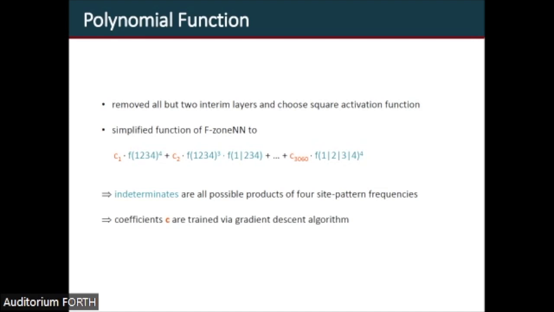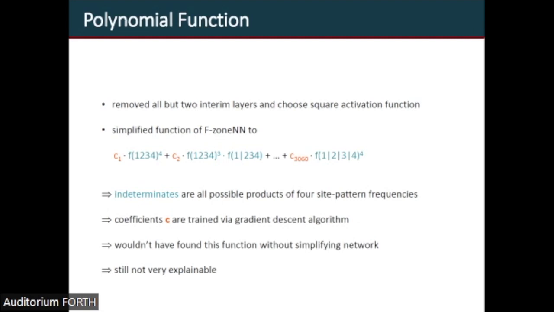And now it's important to note that these coefficients have nothing to do with the original parameters of f zone and n. They were trained independently, and one might think that network and polynomial have nothing to do with each other. However, we would never have found this polynomial if we wouldn't have started from f zone and n, because we wouldn't have had the idea that a 4th degree polynomial could already solve our issue. However, it's still not very explainable. We see which parts of this function drive in the direction of Farris or Felsenstein, but we still couldn't really understand why.